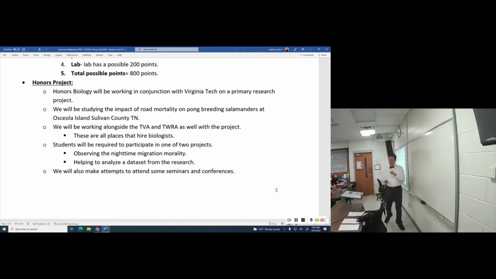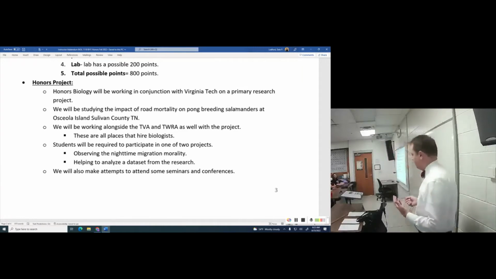Now, coming this fall, when the salamanders migrate, we have a study they're conducting on mortality when they cross the road. They get run over by cars. They have built these really expensive culverts for the salamanders to cross under the road. If you go upstairs, there's a blurb about it outside my office, a little "why does the salamander cross the road" kind of deal. And road mortality can wipe a lot of them out.